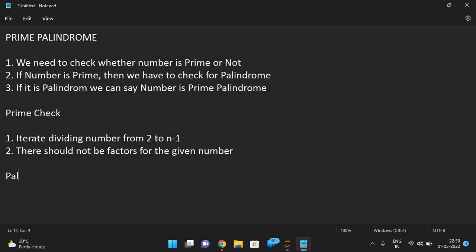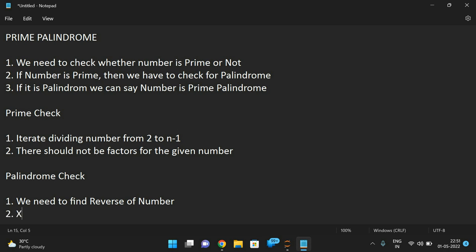Next, the palindrome check. So what do we have to do in the palindrome check? First we need to find the reverse, because palindrome means that if you find the reverse of a number and that is equal to the given number, then we call it a palindrome. So the first step is to find the reverse of the given number.